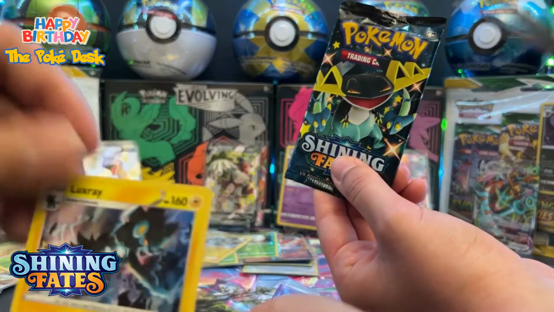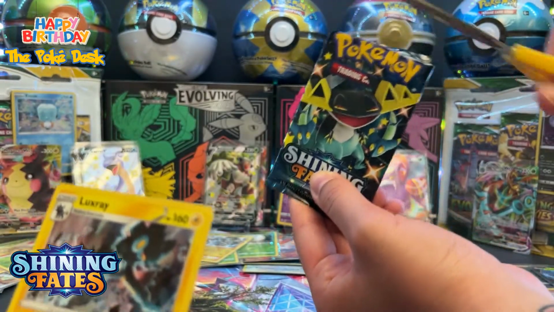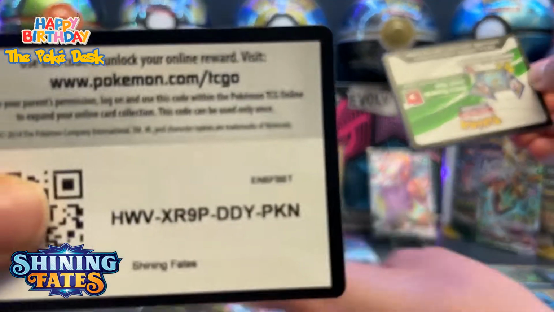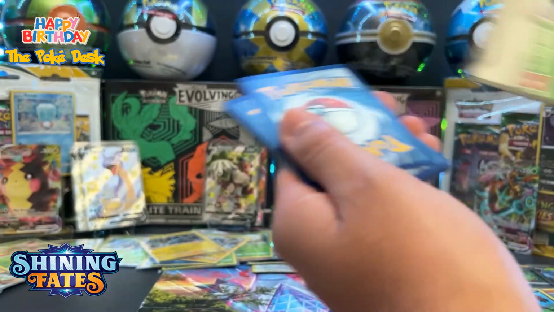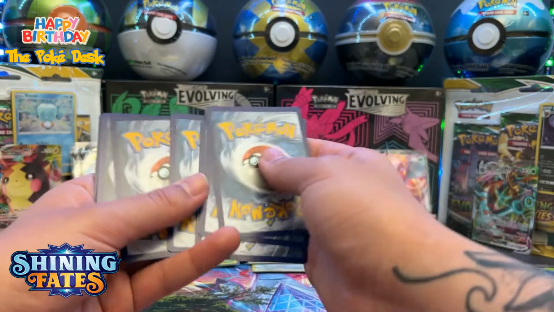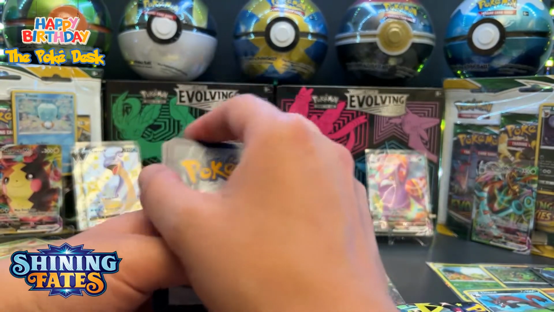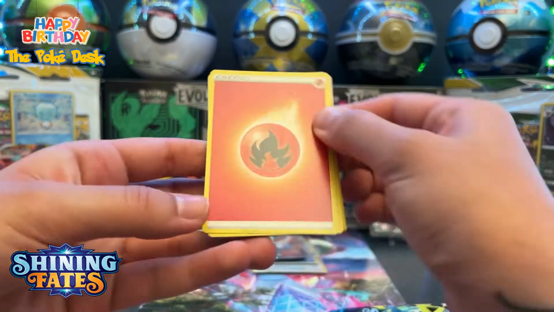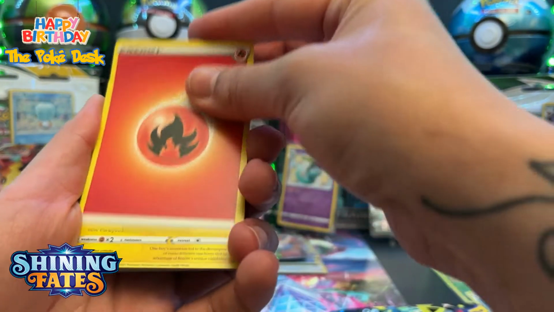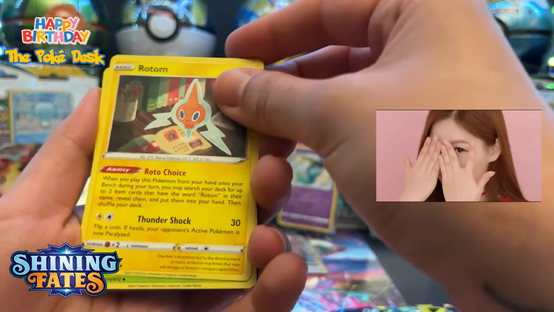Here we go. I'm gonna get started on mine while he finishes up on that. And then here's my code card too. There you go. Alright. One, two, three, four. Last one. Let's go with metal. Nope. Fire, because there's some fire in here. I already see fire. Rotom.